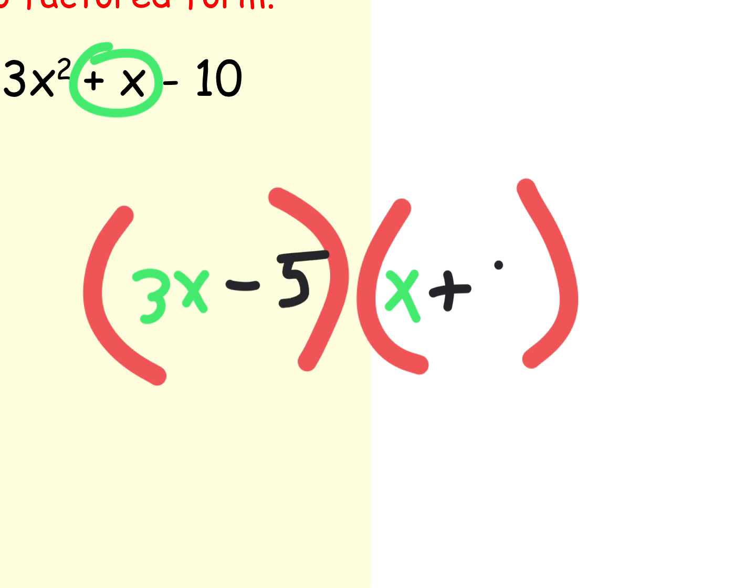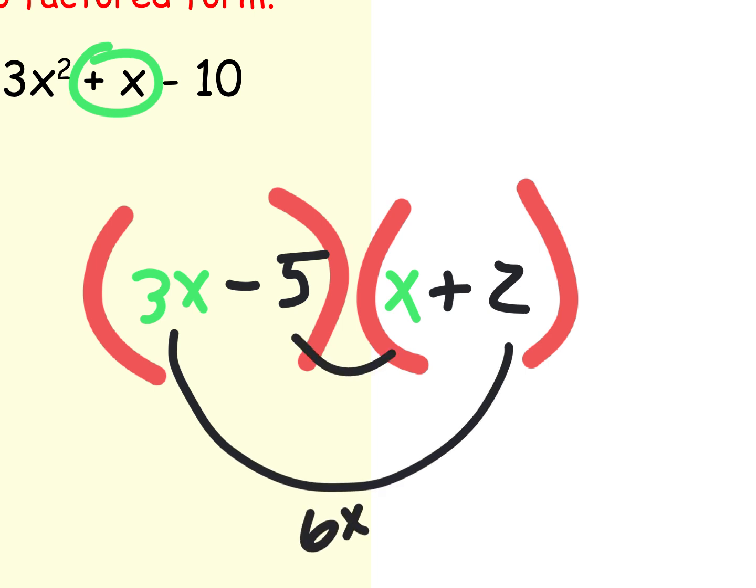Now, I'm just going to slap the 5 here and the 2 here, and the probability of me being right at this point is really low, because there was a 50-50 chance I put the minus and the plus in the right spot, and a 50-50 chance I put the 2 and the 5 in the right spot. So now I check. Outside, 6x. Inside, minus 5x. Does that make... Ooh, that makes... Holy crap, I did get lucky. I really did. I didn't think, I didn't process, I just got lucky.